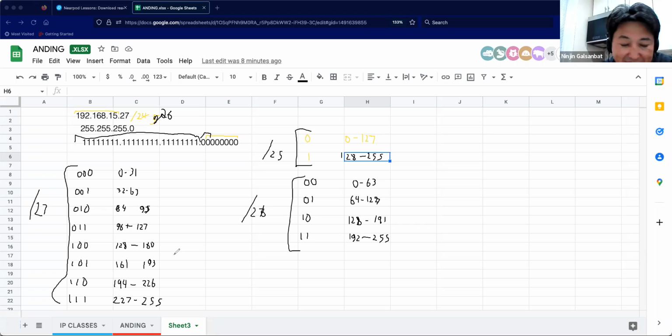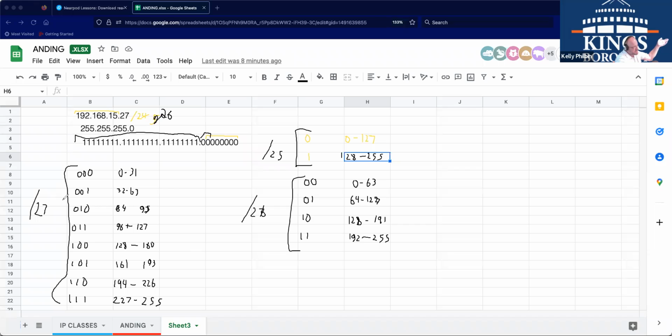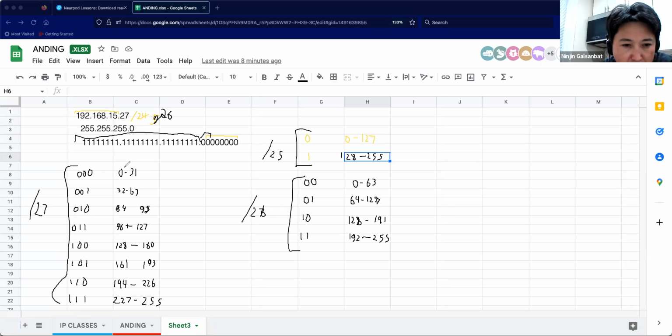Wait, say that again. So we're using another bit. If I said a /28, instead of 8 networks, I would double that because I'm adding another bit. So I would have 16 total networks. And right now I have 32 hosts in each network. I would cut that in half. Because we've doubled the number of networks, I now have 16 computers in each network. So each bit you add, you're doubling the number of networks and cutting the number of hosts in each network in half.